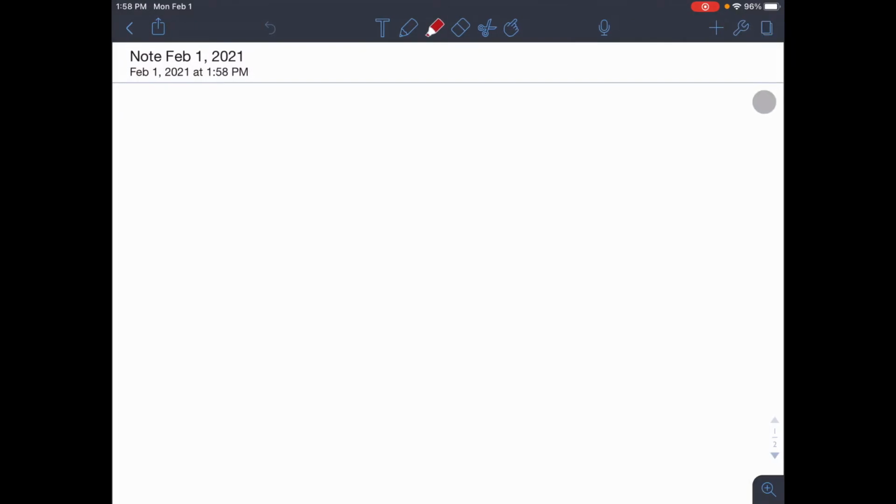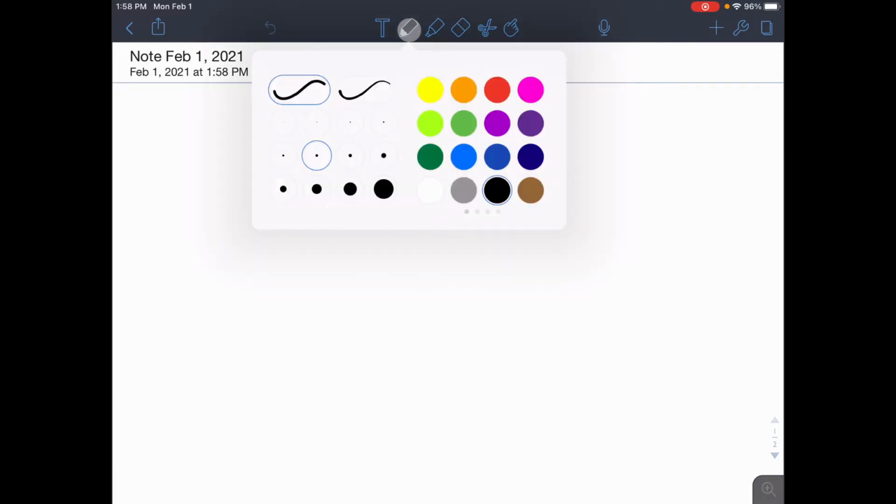Okay, so I've got a nice clear white opening here, and I'm going to tap up here at the top where we've got my little pencil feature, and if you click on it more, you can change the colors that you want. I'm actually going to do all my drawing today in black, and then I'll do my coloring using the highlighting feature here. I also suggest that you start with a pretty narrow tip. If your marker is too wide, you're not going to be able to draw a lot on here. Okay, so right around here is usually a good place to start.